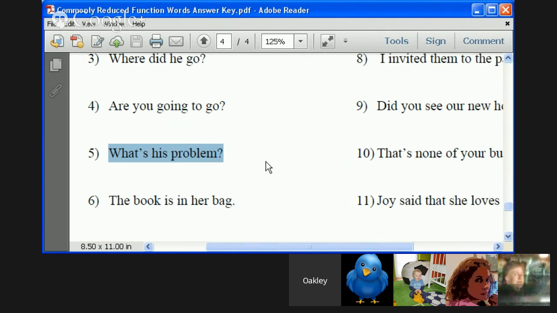Good one. What's his problem? Yeah. Now, okay, this would be normal. I've got to say, though, this is a normal phrase that we say with a certain intonation. What's his problem? Why is he being such a jerk? What's his problem? In which case, we're fully pronouncing his because, I don't know, that's the way we say this phrase, with the intonation.